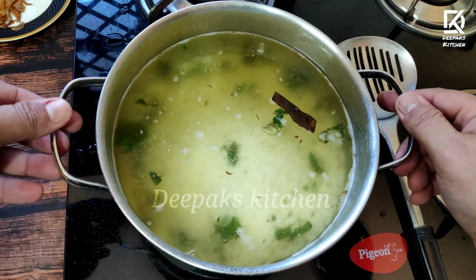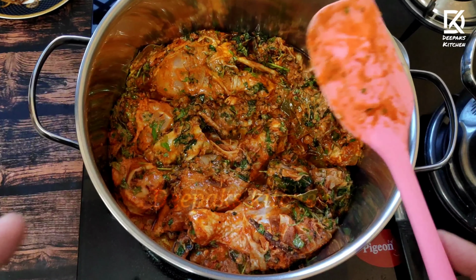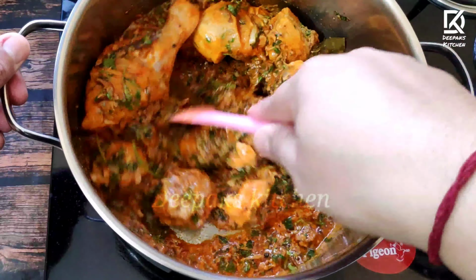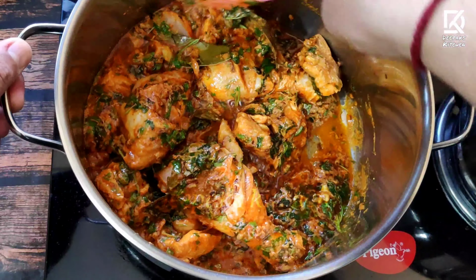Here you can see I've taken a biryani pot and in goes the marinated chicken. Add this entirely. And turn the flame to high and allow this to cook until the chicken is nearly 60% done, and it will take anywhere around 10 minutes. I will close the lid and allow this to cook for about 8 minutes. Make sure you keep stirring in between so that it doesn't stick to the bottom.